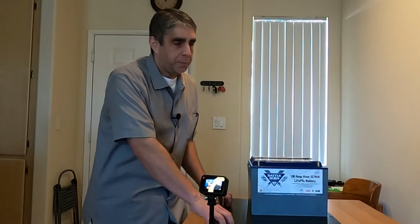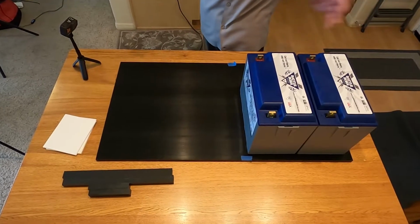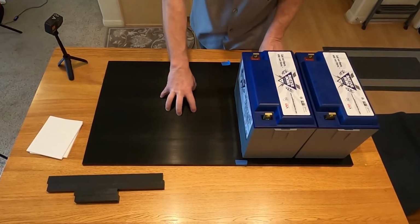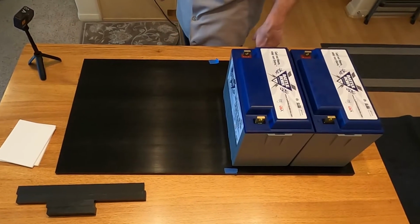So I hope to keep this video relatively short, but the idea is that I'm hoping to get to a spot where I can include everything, where at least I have this shelf mounted inside the truck, and I can show you that process to get that mounted in the truck, firmly secured.